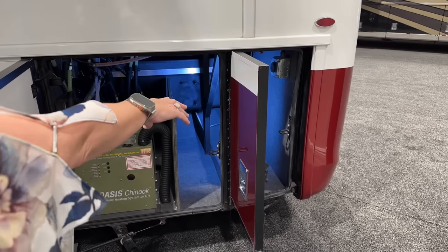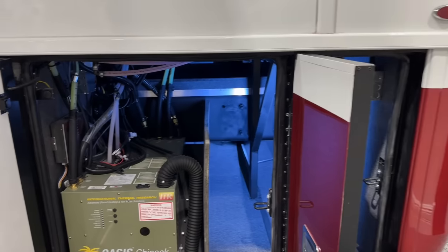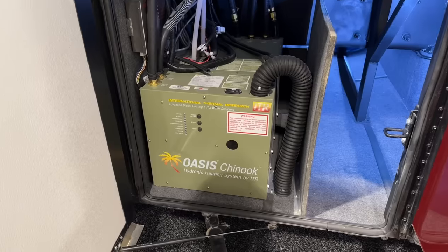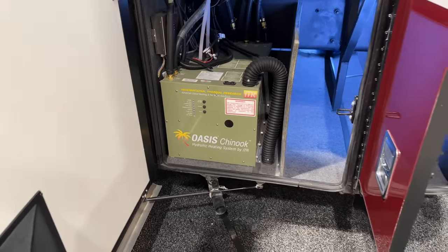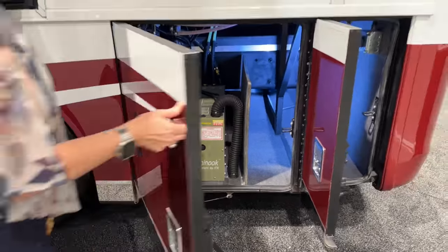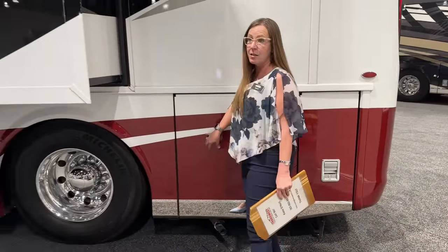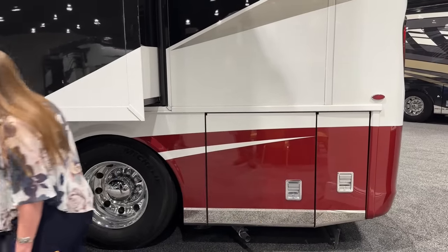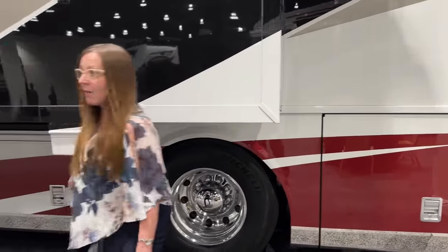This is a great place for lawn chairs on the right-hand side. They've moved the Chinook dual-loop system to the back of this coach. What's nice is you don't have the generator underneath your bedroom floor — it's more towards the front and mid of the coach. This is your dual-loop Chinook system — what's giving you tankless hot water and hydronic heat. This is a fantastic system. The dual-loop just gives you more control over zones. Of course, your big beautiful Alcoa wheels. A nice little place next to your docking light to keep your gravity hose as well.